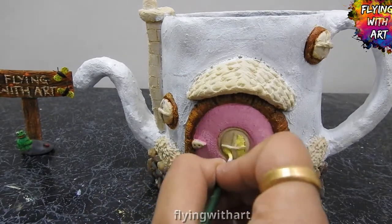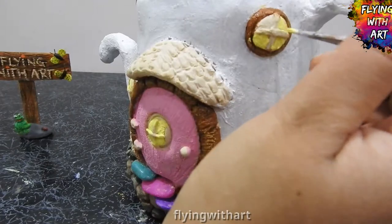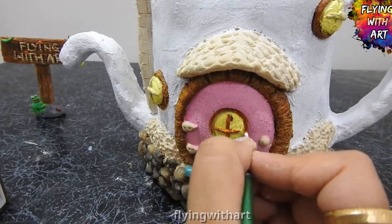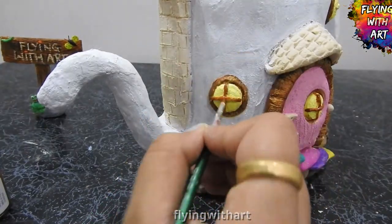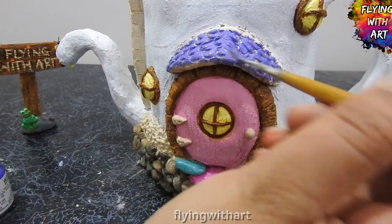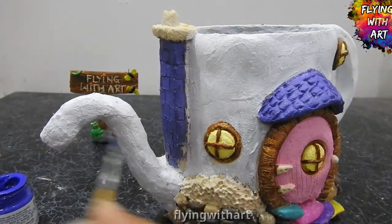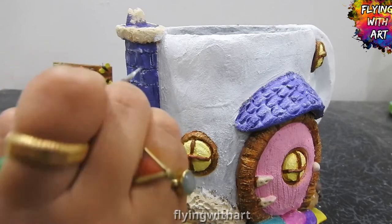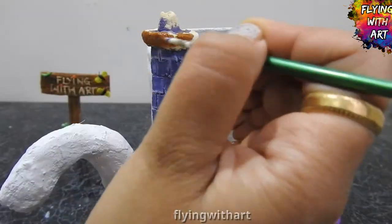Using light yellow color for the windows. Using purple color for the roof, and chimney. Highlighting the roof and chimney with some white color. And painting the top portion of the chimney using burnt sienna color.